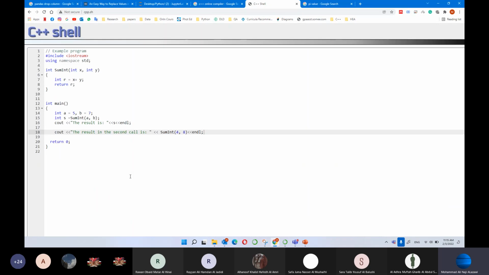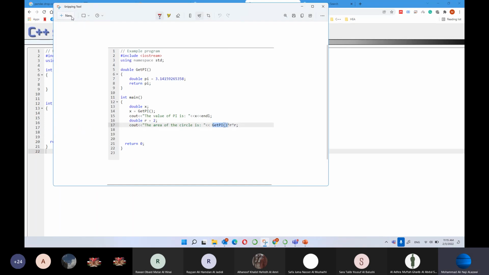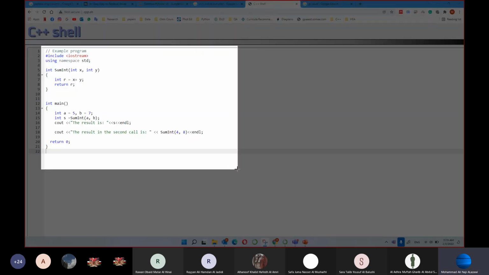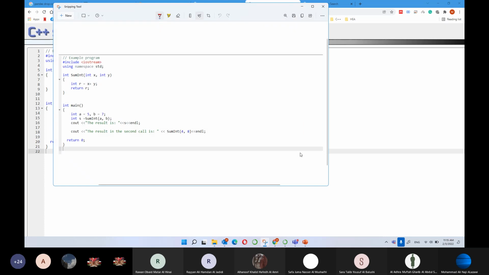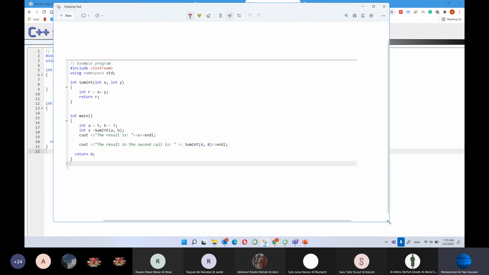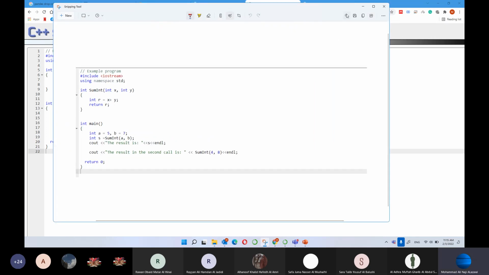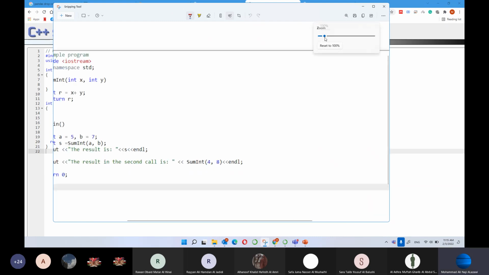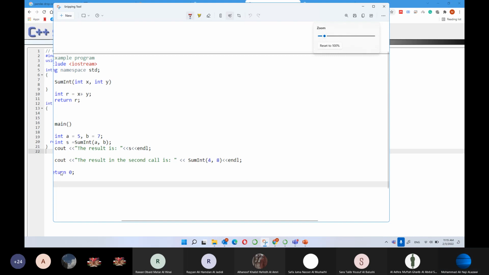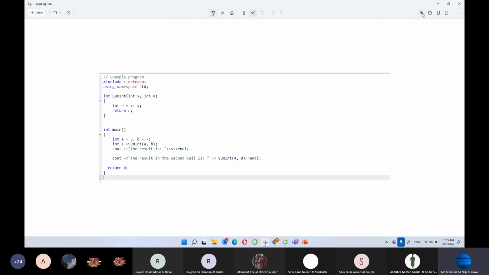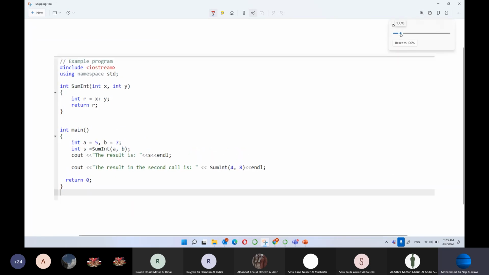Now, how did this work? Again, let's take a screenshot and explain things. I think we can zoom it a little bit.